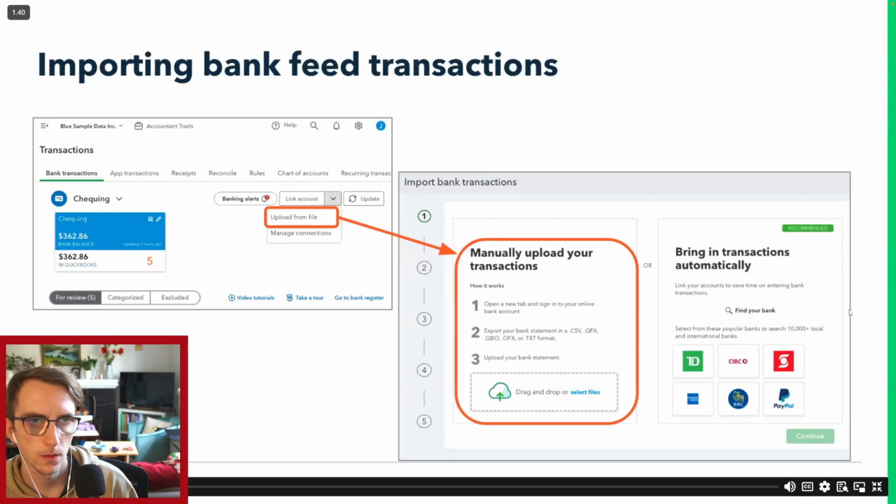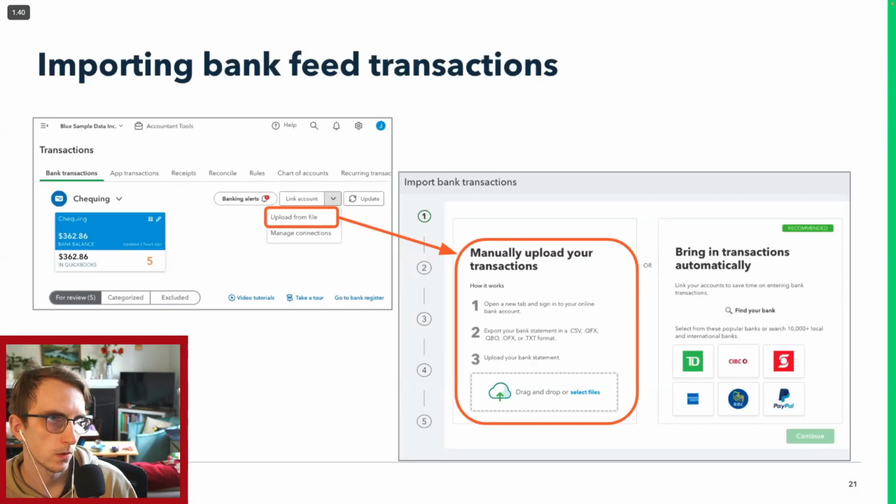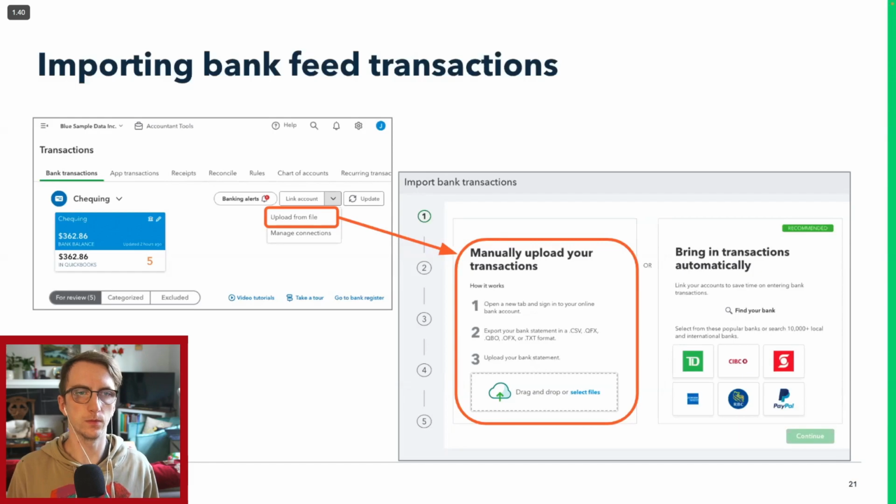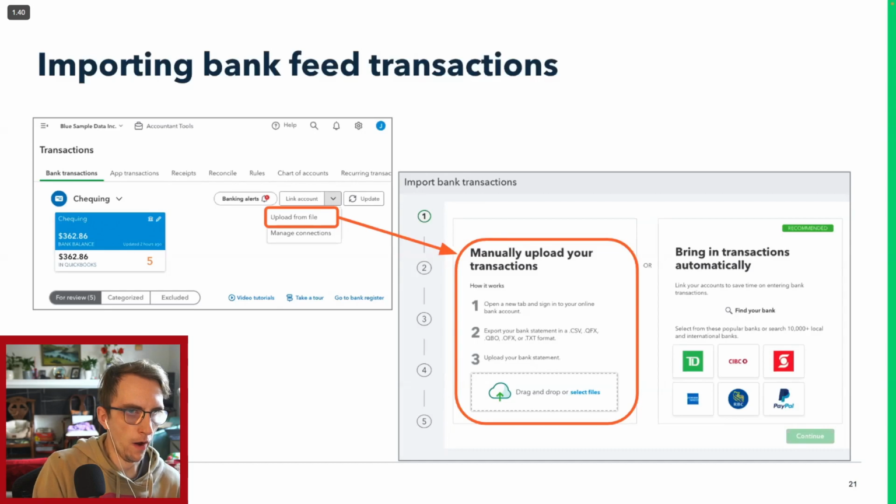Sometimes importing our bank feed transactions is going to be required because simply connecting the account is not going to be sufficient to bring in all the transactions that we need. Perhaps we need to bring in the fiscal year to date, and the most that the bank will allow us to do is to upload or to connect the last 90 days. So we'll certainly connect the 90 days, and then we're going to want to bring in those previous 90 days to ensure that our bank feed is ready for all of the transactions that we need to process.